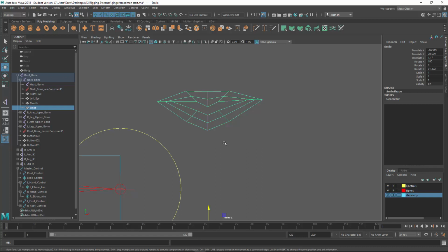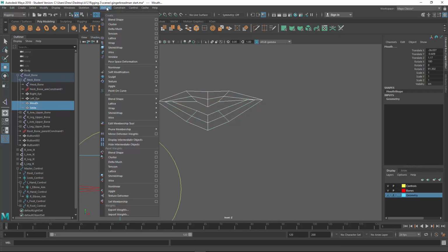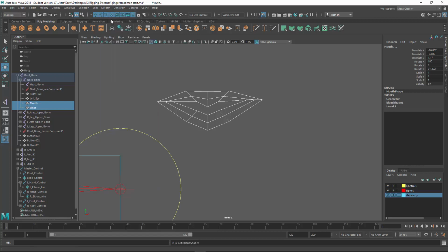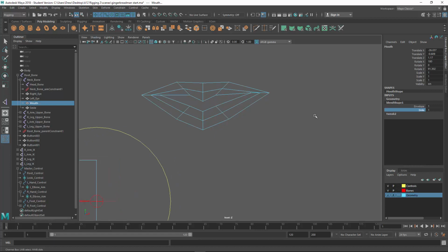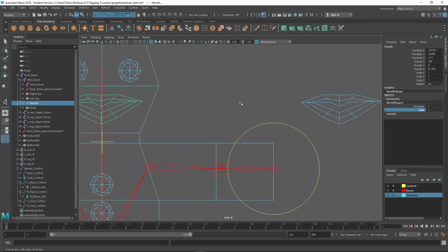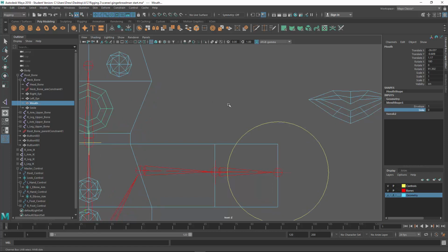And then we're going to select the smile, which we have selected. And then we're going to select the mouth. So we're going to control click the mouth. And then we're going to go up to deform, and we're going to choose blend shape. And now if we grab the mouth, you should see that there's an option for blend shape, and this says smile. And if I highlight this and do the middle mouse button, you got to come over here so you can actually see it. Now you can see that you can move this back and forth to adjust it. So you see how it blends between the two.